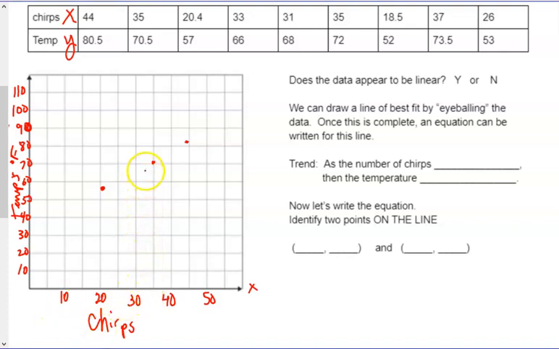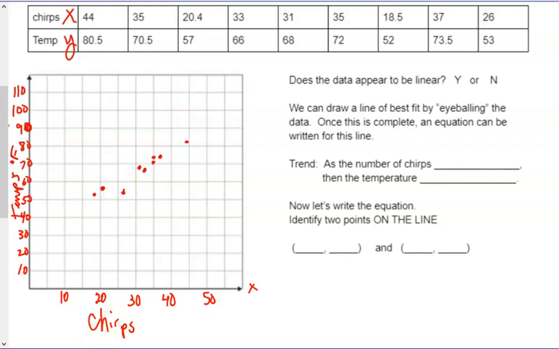33.66, which I'm going to approximate to be there. 31.68, which would be about there. 35 again, 72 this time, so I'm going to go right above that 70.5. Then we have 18.5, which would be somewhere around here, and 52, which would be maybe about there. And then we have 37, 73.5. We could equate it to about there, possibly. And then 26.53, which say is about there.